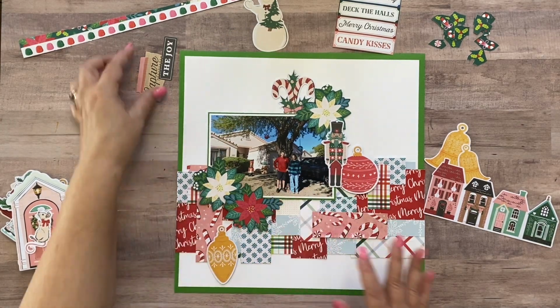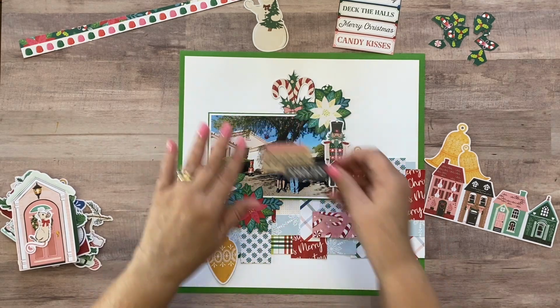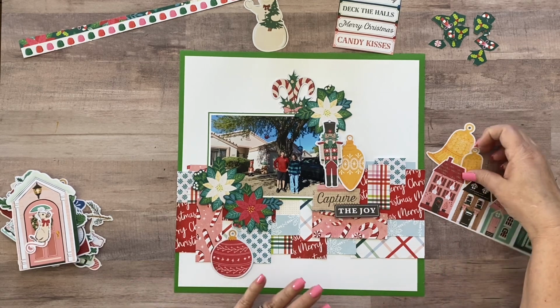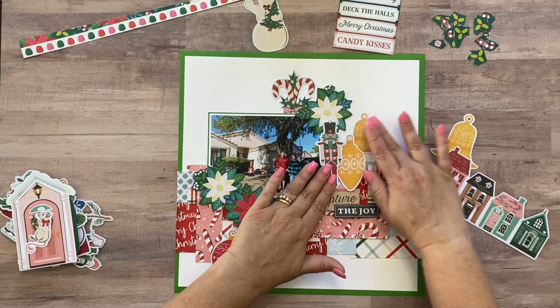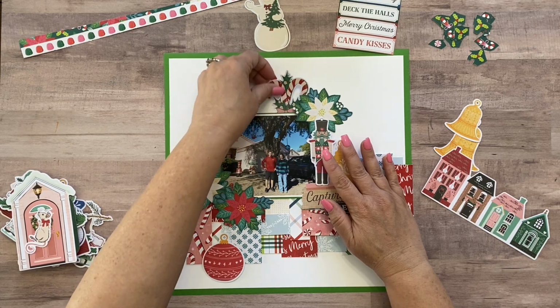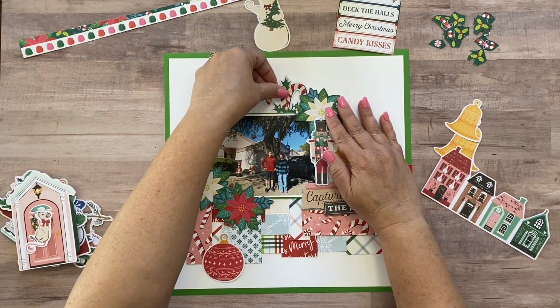These are all very large embellishments too. It's just a matter of maneuvering and trying to balance out both sides of the layout. I don't like that. So I'm gonna probably go off camera a little here because this is getting really long watching me move things around so much.